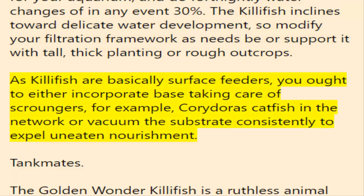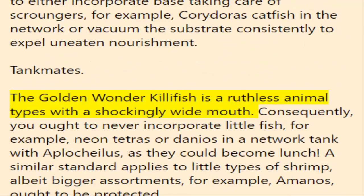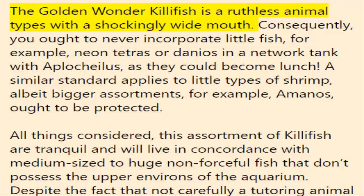As killifish are basically surface feeders, you should either include bottom-feeding scavengers, such as Corydoras catfish, in the community, or vacuum the substrate regularly to remove uneaten food. Tank mates. The Golden Wanda killifish is a predatory species with a surprisingly wide mouth.